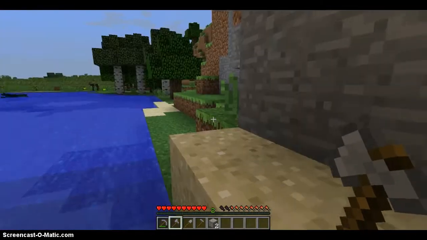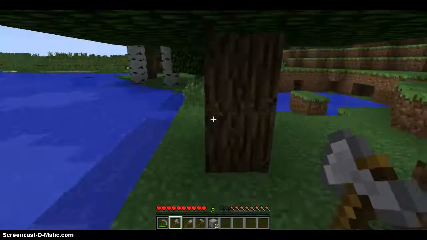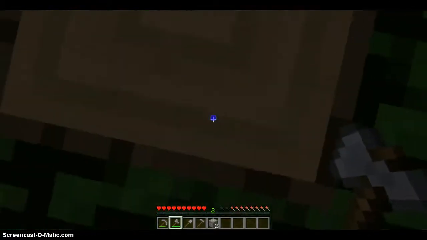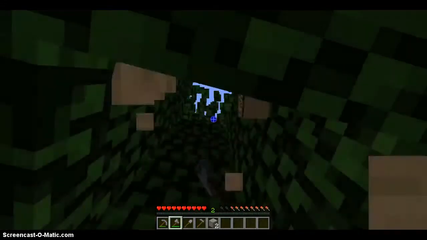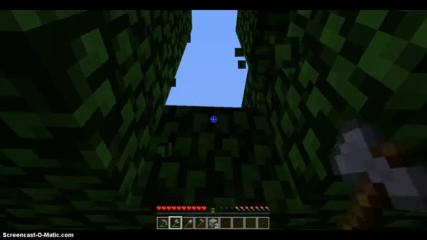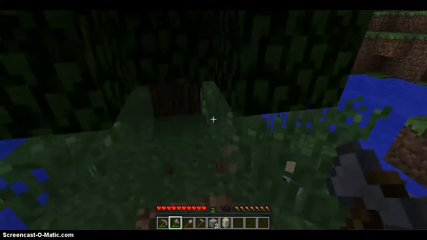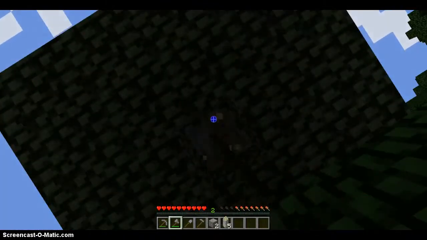The axe. As you might expect, the axe is used for harvesting wood. So remember how long it took us to punch through a tree? This is much quicker. And you can have a wooden axe. It takes a long time. But the stone axe is pretty good. You can also build one out of iron or other materials later on. It just goes much quicker to use a stone axe.